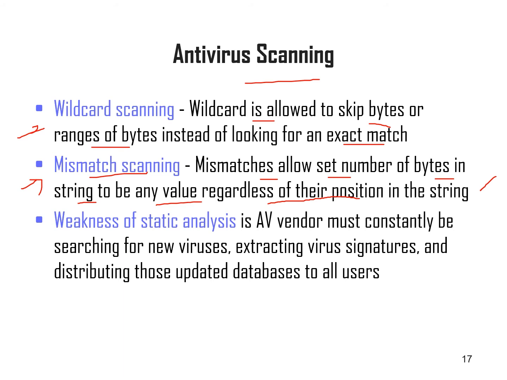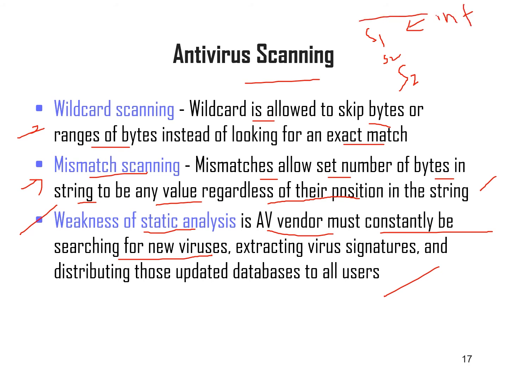So, the weakness of static analysis. What is the weakness of static analysis? This is a very important 2 mark question. The weakness of static analysis is that an AV vendor must constantly be searching for new viruses, right? If I am doing this static analysis in my system, then how is my signature being created? S1, S2, S3 signatures are being created. It should match particular infections, right? So those infections have to be researched already in a particular lab. So that is what they have been saying.